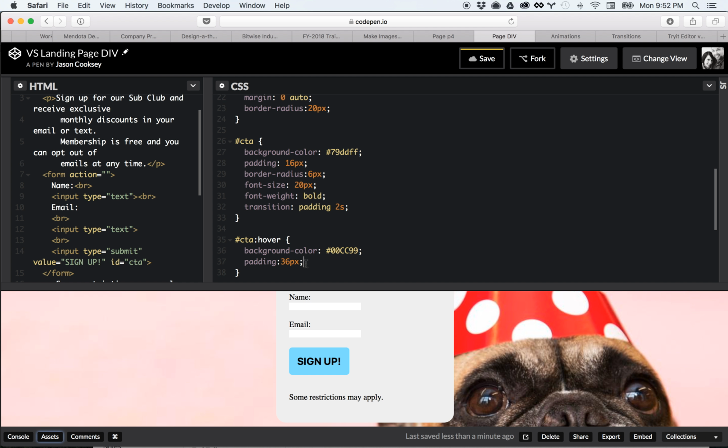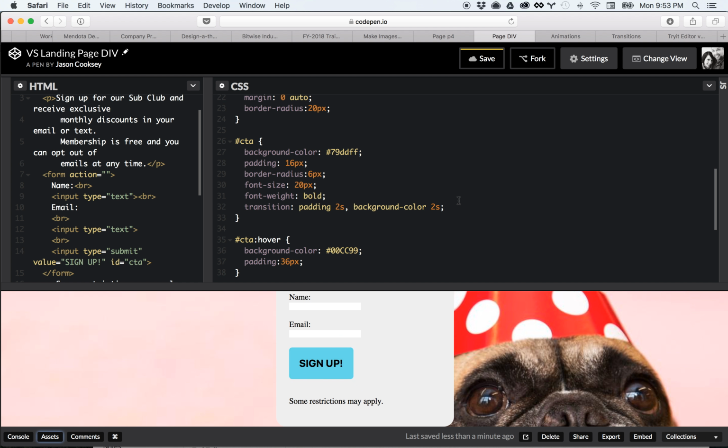All right, so now what if we wanted to transition 2 things using a timer like we did here over 2 seconds? So as soon as I hover over this, it just changes to the green. But what if I want to do the transition like I'm doing with the padding? So you just tell it, okay, here's the second one. So we're transitioning padding. Let's also transition background color again. And we're going to make it take 2 seconds as well. So as this thing is getting bigger now, it's slowly changing to green and slowly changing back to blue.